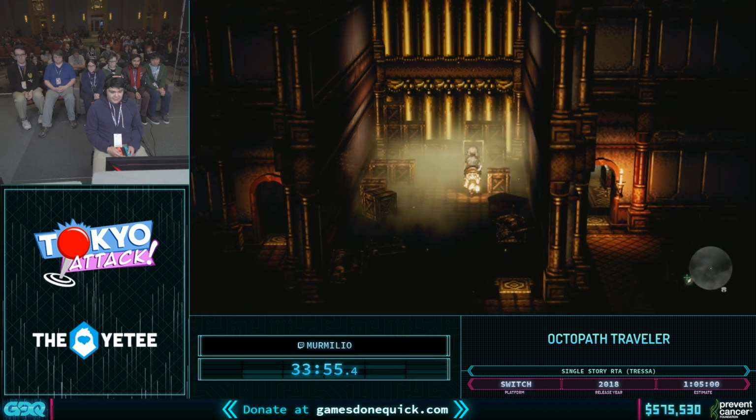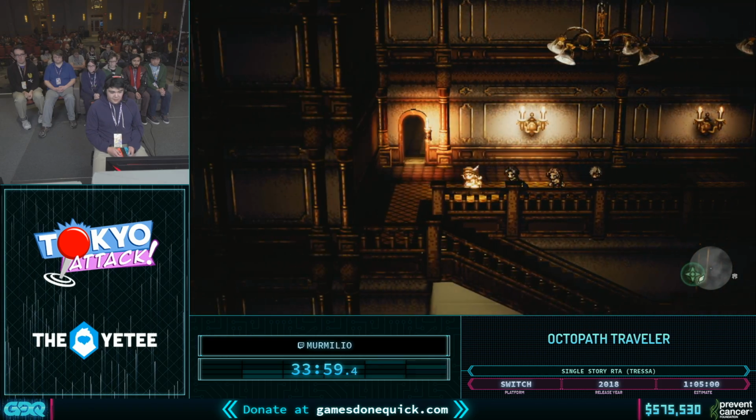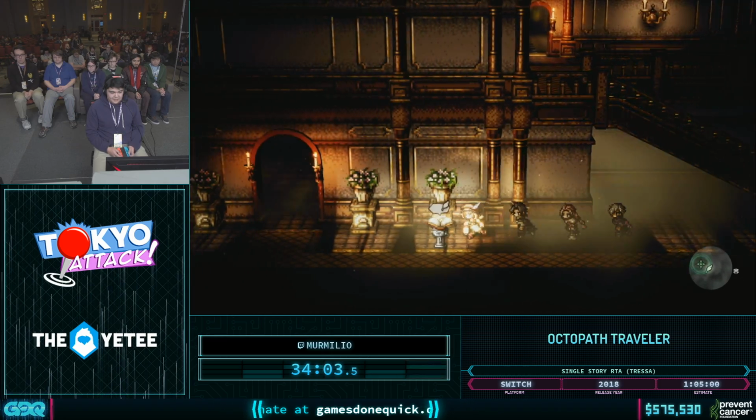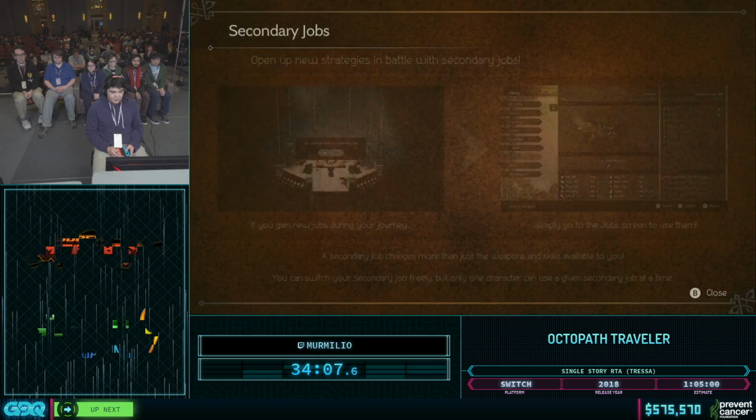So the purple chest right here is another important reason why Therian is so helpful. Only he can unlock those, and that gives us a Hasty Helmet. Really good defense, and it increases your speed by a whole lot.